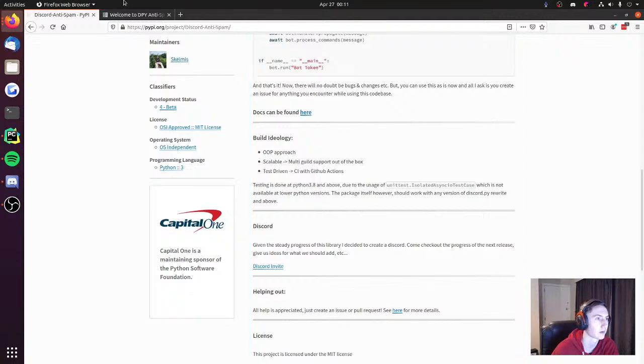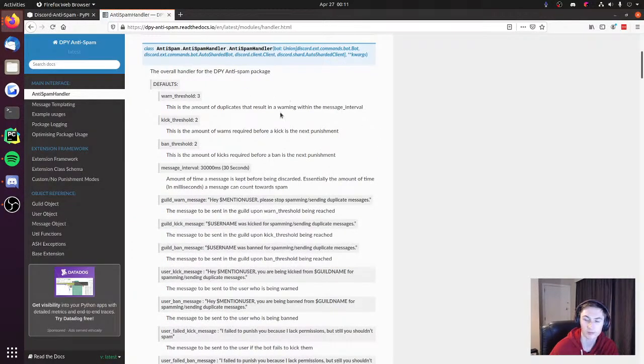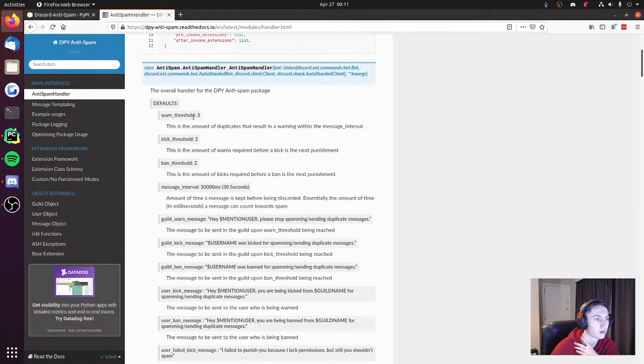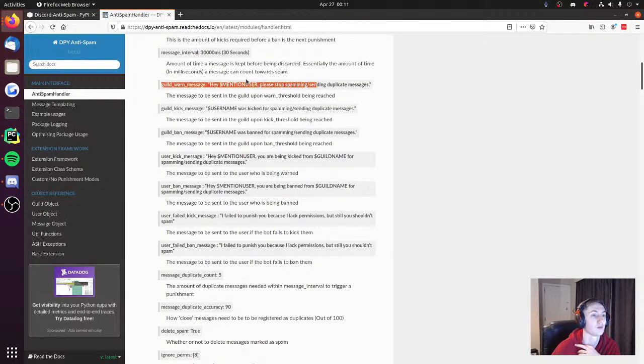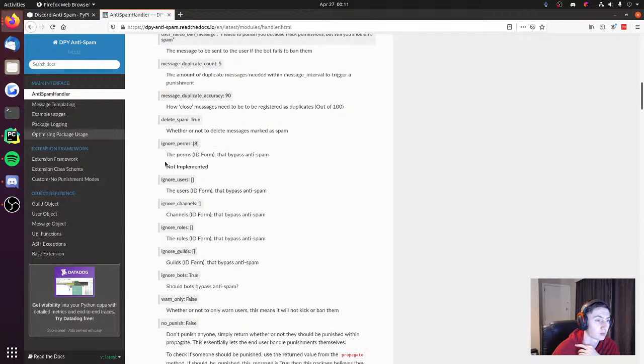And you can customize what this package does fully. There is, I want to say, about 30 different things you can set. So you can set the warn threshold, kick threshold, ban, the message intervals. You can set what should be sent. You can set the accuracy required, whether or not to delete messages that are marked as spam.